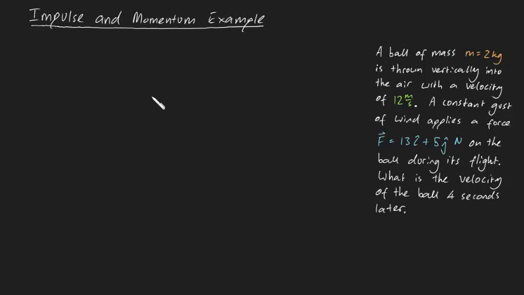So what's happening here? We've got a ball at the moment, and it's being thrown upwards with a velocity which I will call v1, and using vector notation v1 is equal to 0i plus 12j. Don't forget that the i and j unit vectors refer to horizontal and vertical directions respectively, and it's of course in units of meters per second. Now we don't know the path this ball is going to take, but let's assume that it looks something like this, and then we'll determine later whether it's actually accurate or not.